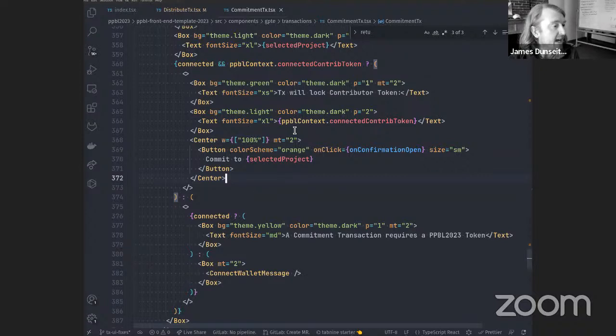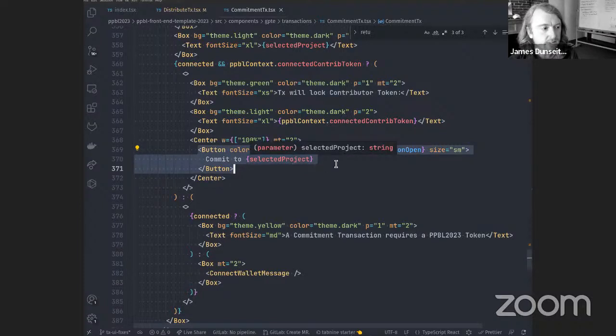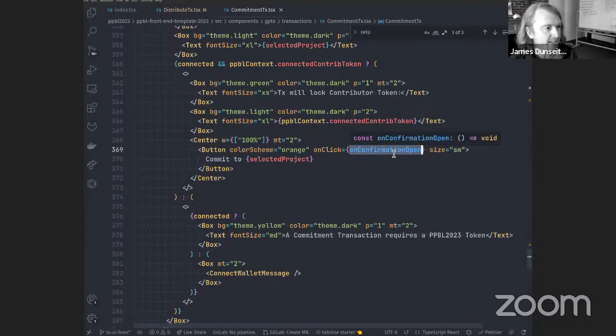The key thing I notice is that when I click a button to commit to whatever project is selected, that click, right? Anytime I create a button in React, I can pass it this onClick parameter right here. And that points to another function that's defined somewhere else. In this case, onConfirmationOpen.